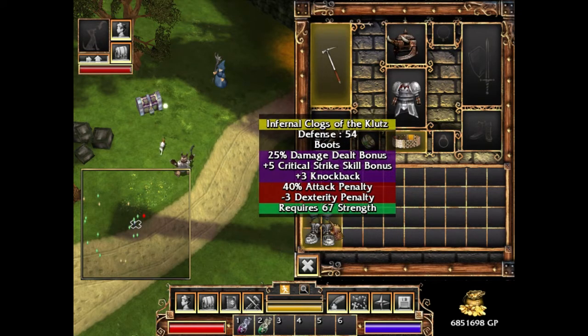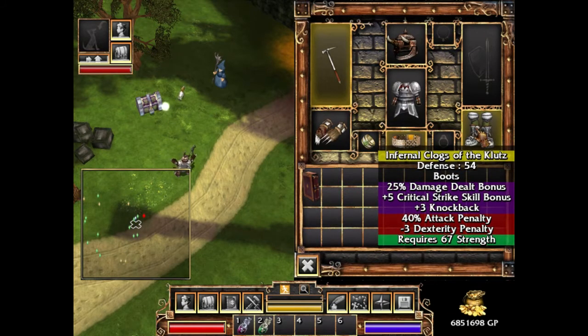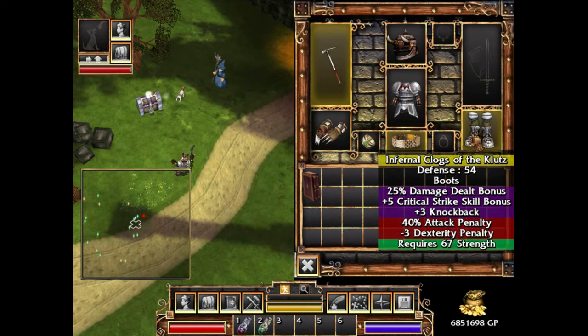Infernal Clogs of the Klutz do live up to their name. That 40% attack penalty is going to be pretty ridiculous. Even the damage dealt bonus is not going to counteract that.